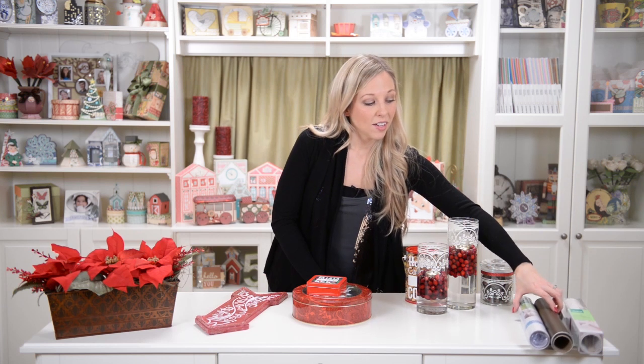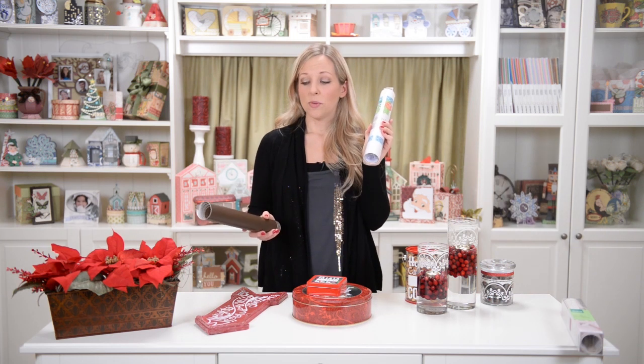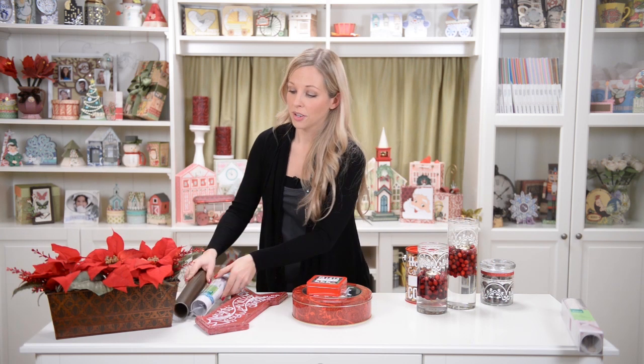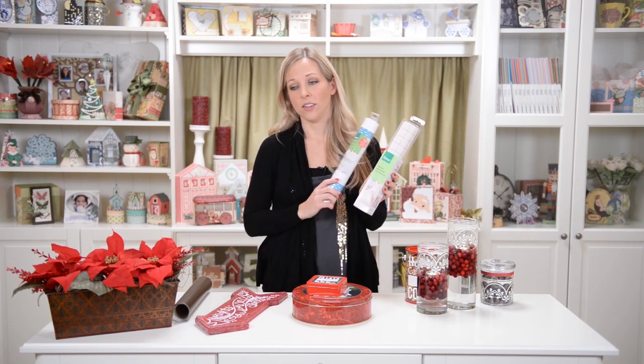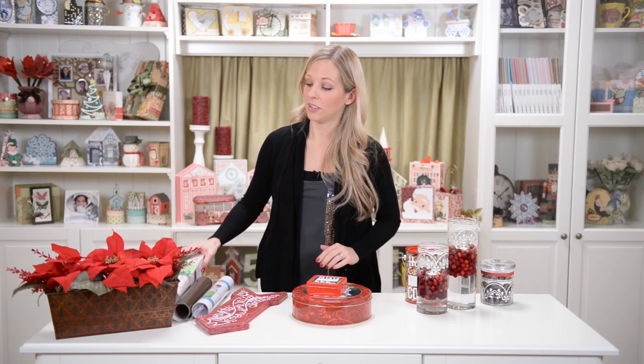So the vinyl that I used, I just grabbed the first vinyl that I saw while I was at Joann Fabrics, and it is by Cricut. And I mostly used white. I also used this chocolate brown on the planter. They have all different kinds of colors. There's even a multi-pack of different colors. And then you're also going to need transfer tape, which is right next to the vinyl. And that's to help you stick your image right onto your object.